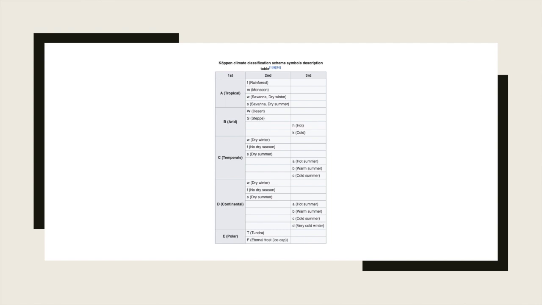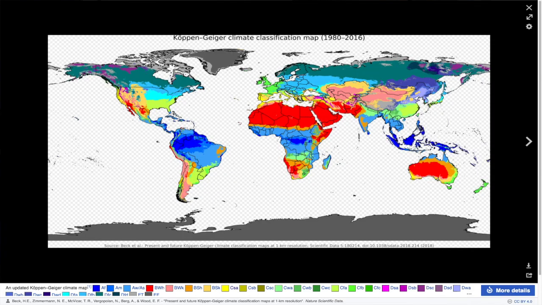If we look down this, we've got tropical, arid, temperate, continental, and polar. These are terminologies that are used to describe different types of climate. If you remember when we talked about the Tropic of Cancer and the Tropic of Capricorn, that's your tropical areas. So that says A. If we go back here and look at the A's, we can see that yep, it's lying in the tropical area, between the two tropics. That's that blue bit. If we look down here at the code, you can see that the A's are in blue, and they lie across the equator and between the tropics.